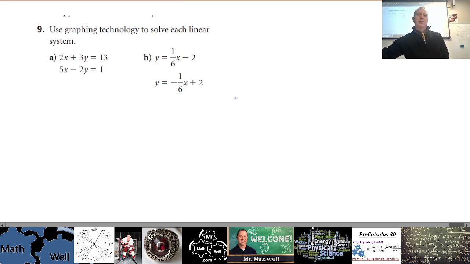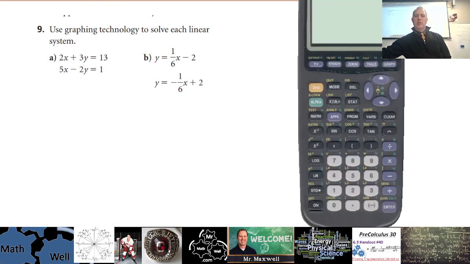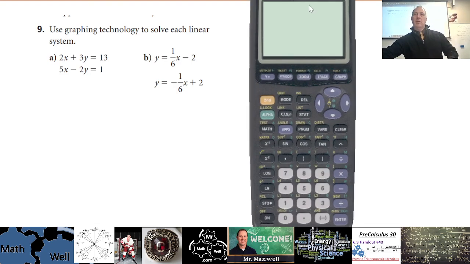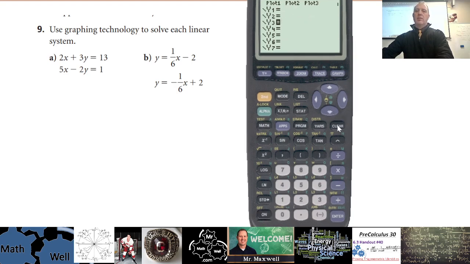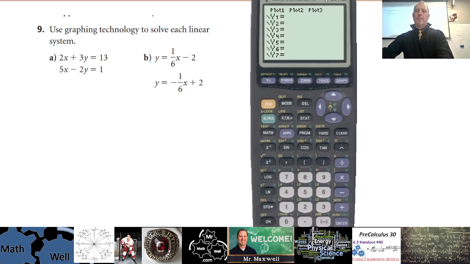So using graphing technology, you will have available the TI-83s in class to use for the exam, this class of mine. So I have that here, and I'll go over this last question of the class here for you today. So just a reminder on how to do this. The y equals button right here in the top left, that's where you're going to access your equation. And you want to clear everything that's on there already, so you have a clean slate.